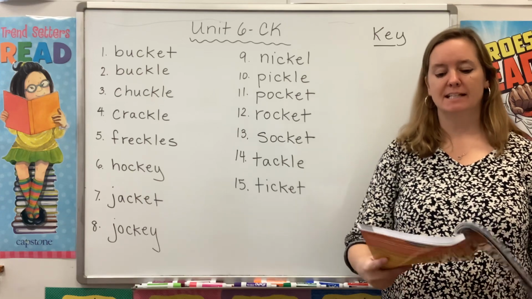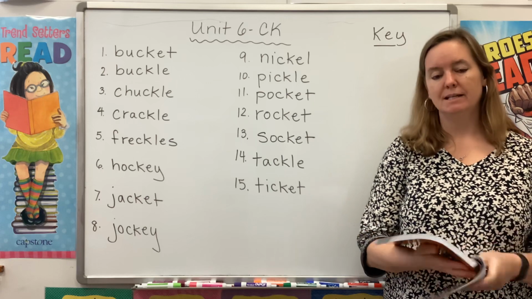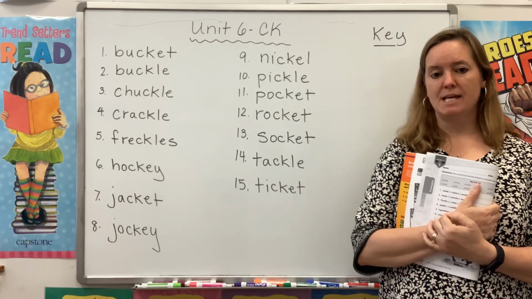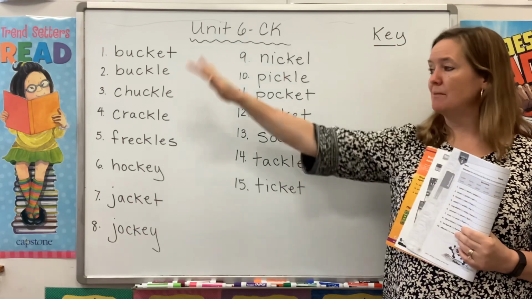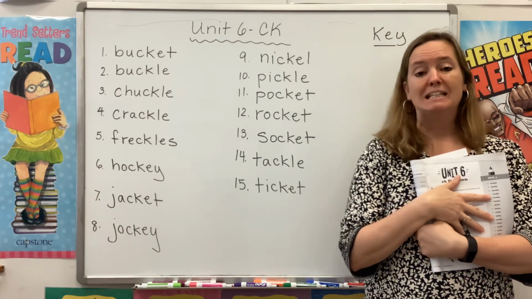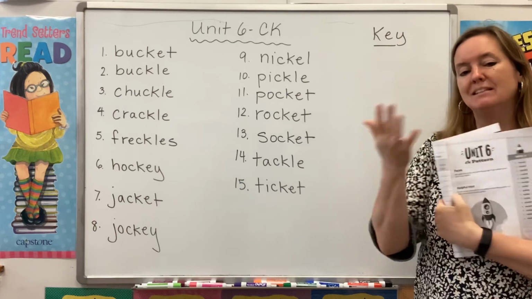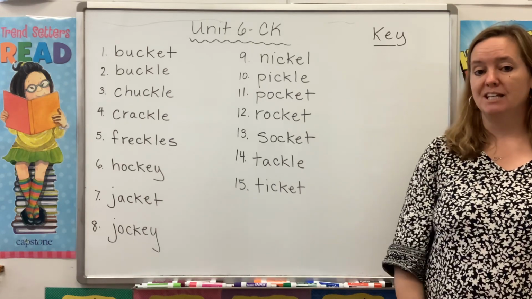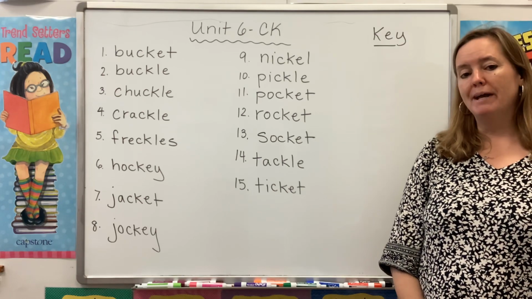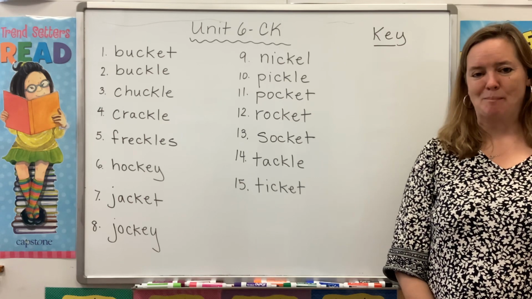Please take a second to gather your materials. You should have your orange book open to page 41. You will also need some colorful writing utensils. Remember, whatever I mark up on the board, you should be marking on your page. Please save room for your key. If you don't have space here, go ahead and write your key on another sheet of paper or a sticky note. If at any point I'm going too fast, please pause the video and catch up.